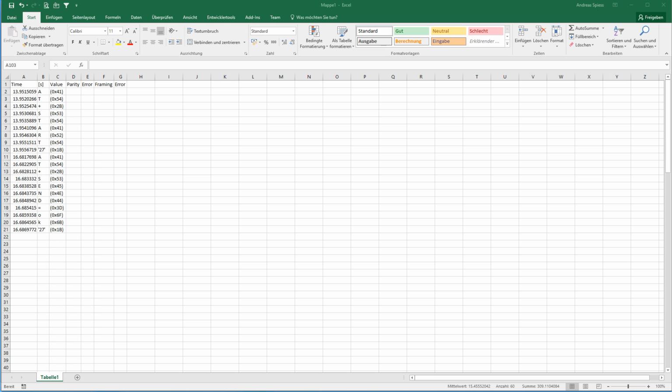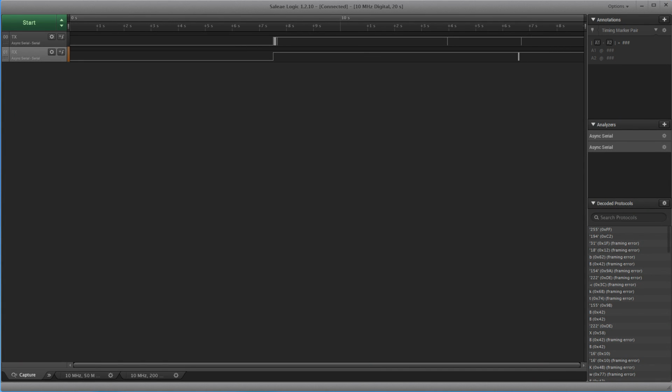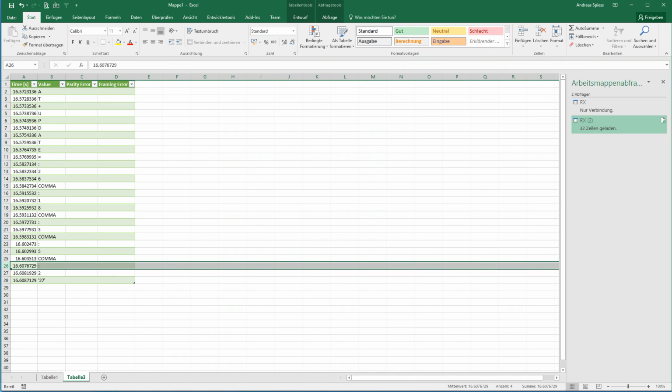Wow. Let's check just quickly what is on the RX side. So we have also update, comma, and so on. So this also seems to be a strange dialect of these AT commands. So we have to find out whether we find anything about these commands here.